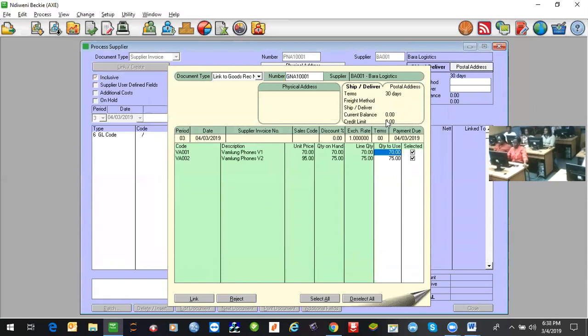Then press tab key to view your items. We are purchasing Vamlang Phones V1, unit price 70, quantity 70, Vamlang Phones V2, unit price 95, quantity 75. Right together. If everything is fine, click link.